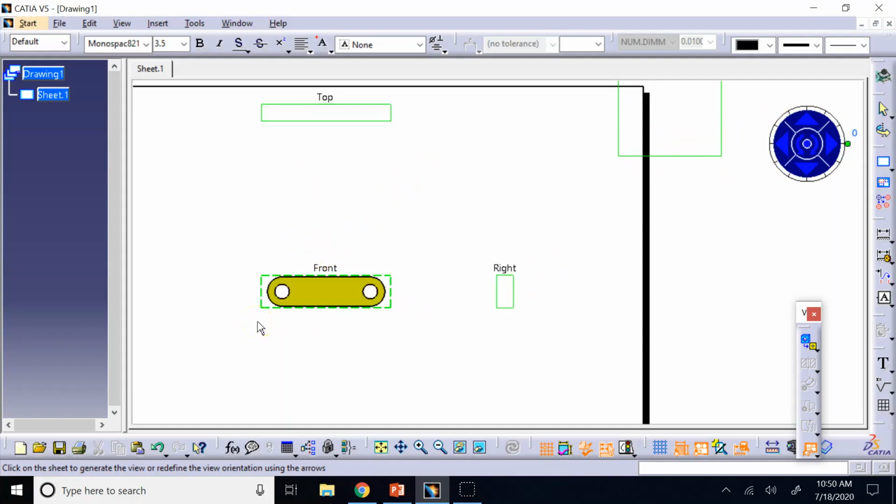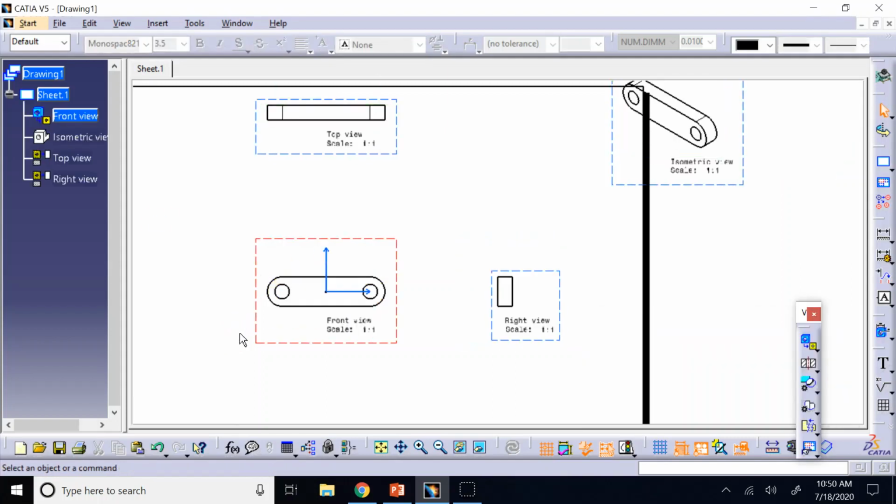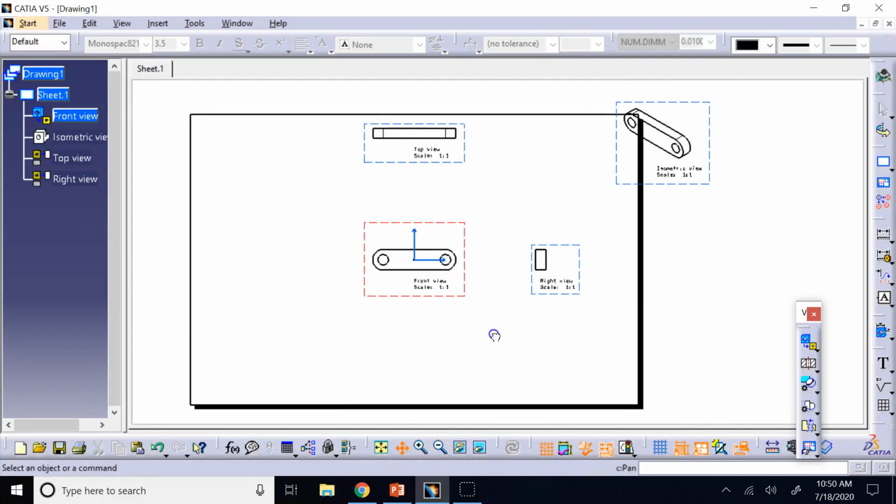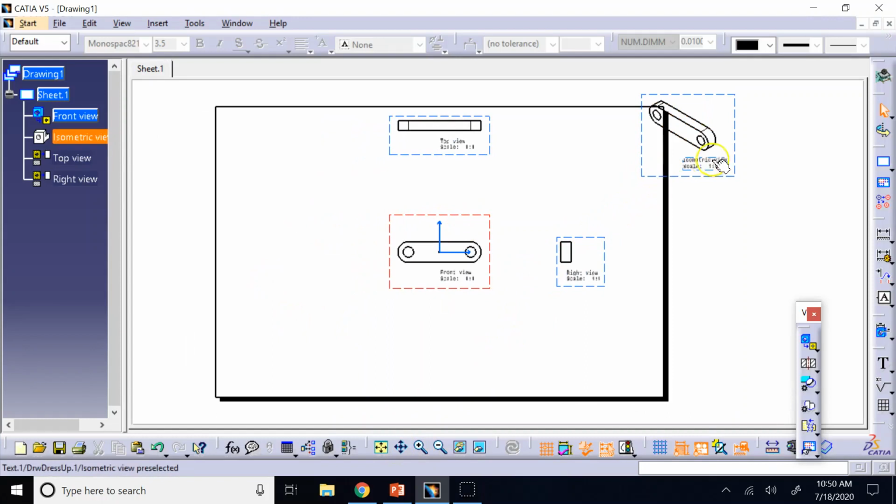Then when you're satisfied, you do one left click outside these views and they are fixed now. Okay, so that's the first thing you do. Bring the four views. Now, as I said, everything should be inside this black window. But you see, some of these views are not, and if I add a title block, they might be too close to the title block. So can I move them?